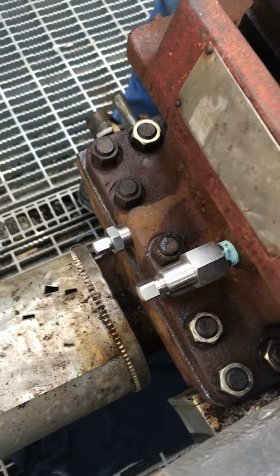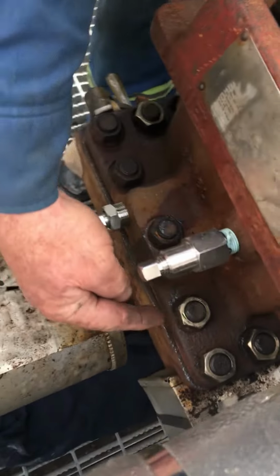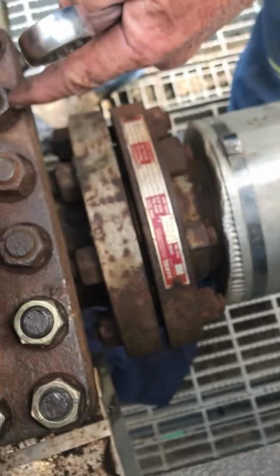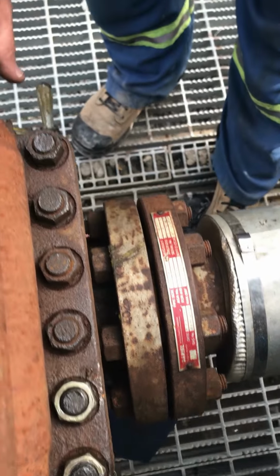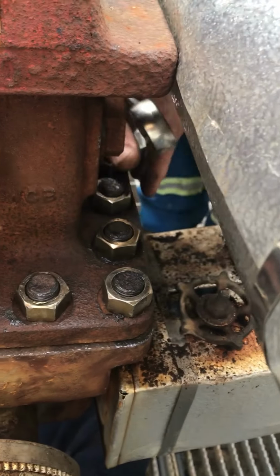From the center two, out. Center two. And then out to here and here. This way and this way. Those are the ones you're going to tighten from center out. Okay. Then the two center ones on the end. Same thing on this end.